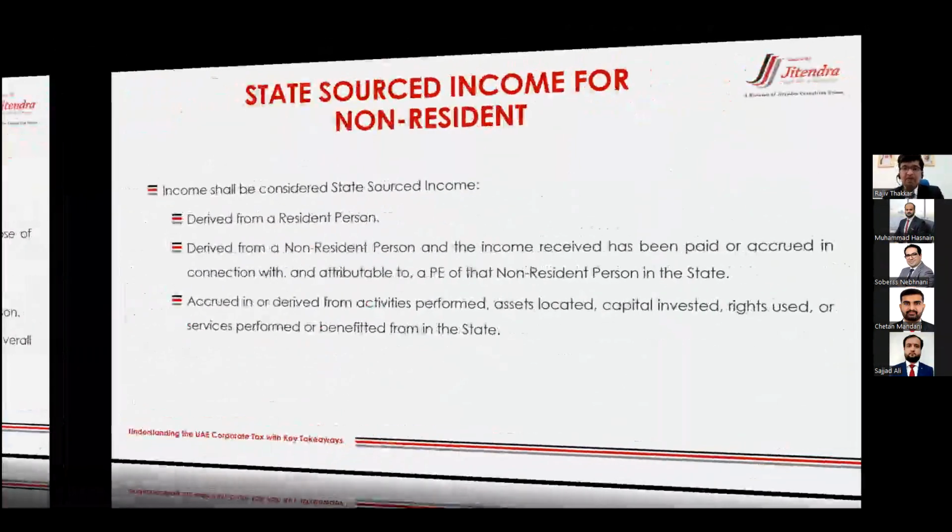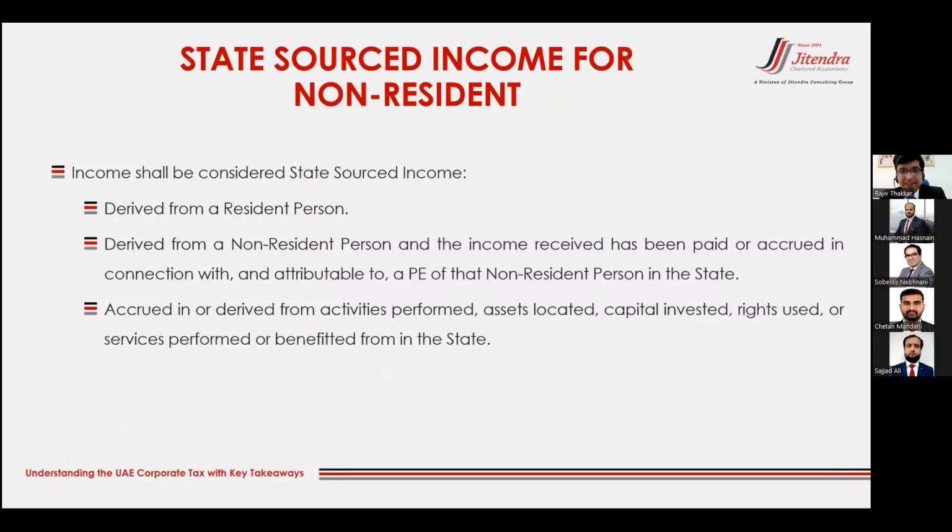Moving next, in the non-resident itself, we see that state source incomes are covered under the non-resident and they are liable to the corporate tax. Now, what are these state source incomes? Those are like you derive a state source income from a resident person, or from a non-resident person, and the income received has been paid or accrued in connection with or attributable to a PE of that person in the state, or accrued in or derived from activities performed, assets located, capital invested, rights used, or service performed or benefited from in the state.